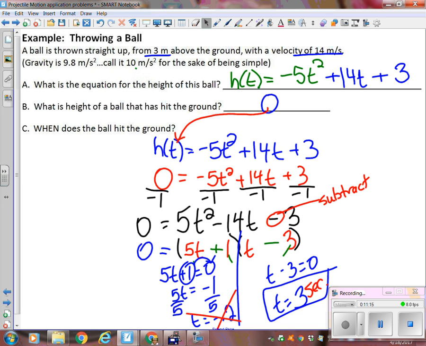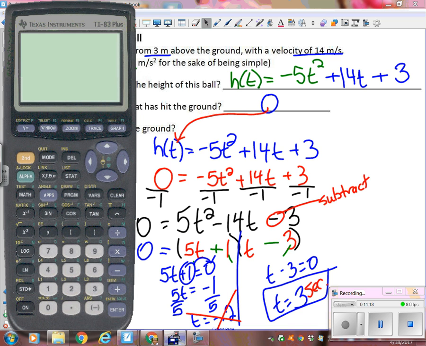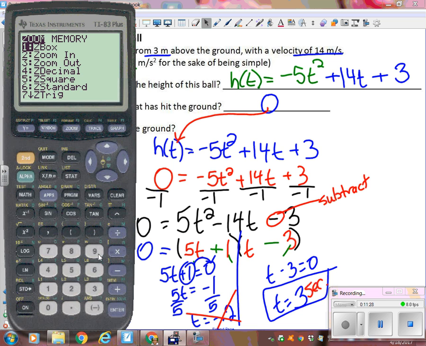All right. Grab your calculators. You grab yours, I'll grab mine. Okay, let's go to y equals. Okay, take a minute. I want you to be sure that you go back to the original start equation, not the one we solved. This would not give us the parabola I need. Negative 5t squared, only we don't have t's, we're going to use x's, plus 14x plus 3. Everybody type it in.